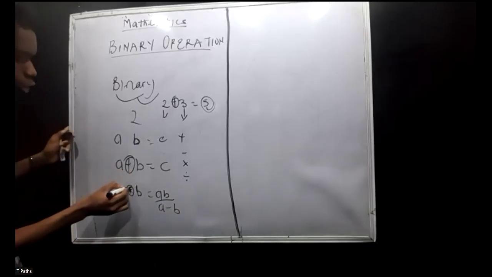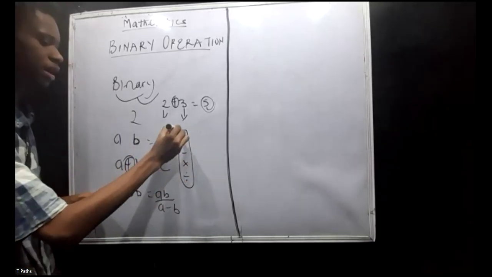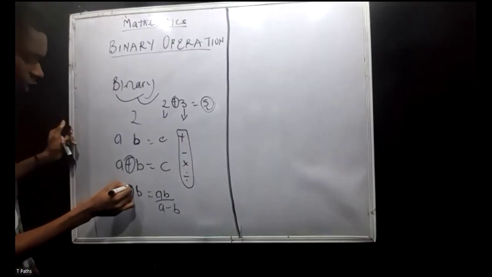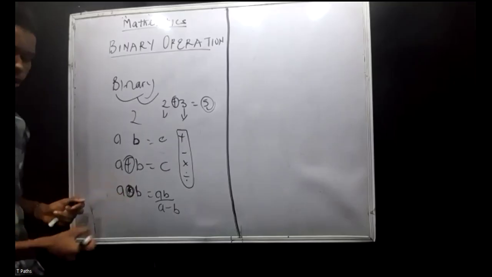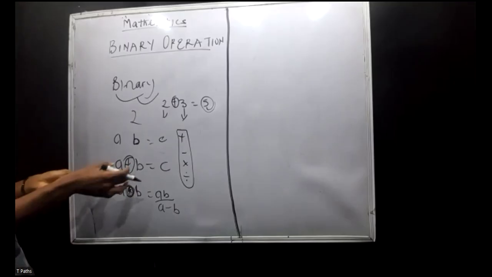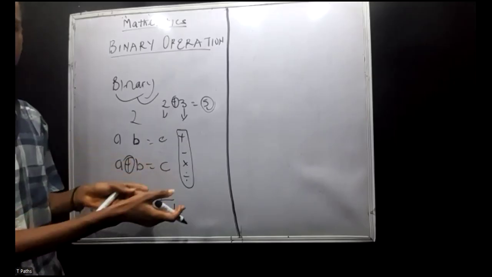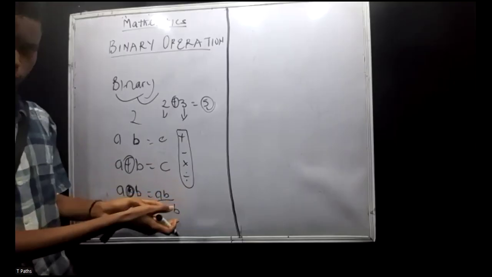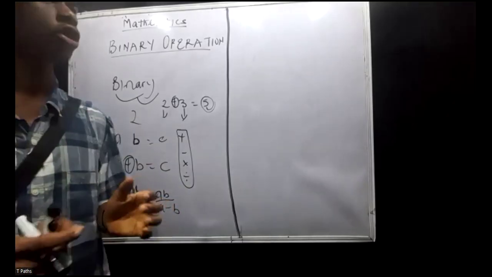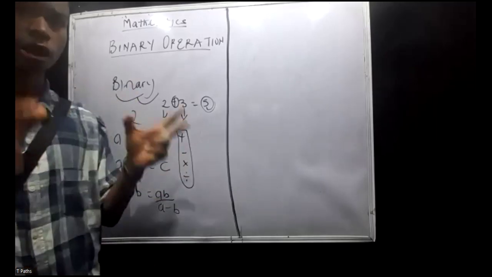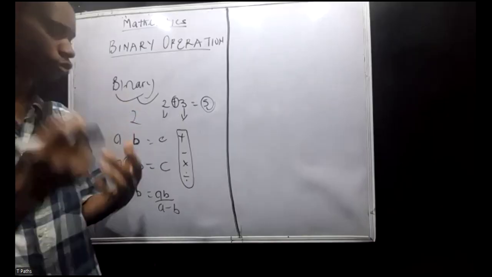So this is an unknown binary operation, which is different from the usual binary operations we use in everyday mathematics, being defined by the examiner. So now the examiner is saying A asterisk B is a binary operation that takes both A and B to yield the result A multiplied by B divided by A minus B. So one thing to have in mind is, anytime you see a binary operation question, just know that you are given two numbers to yield a result.